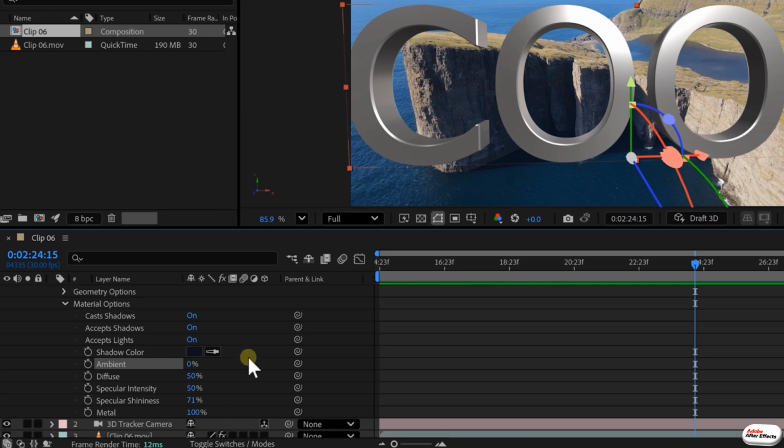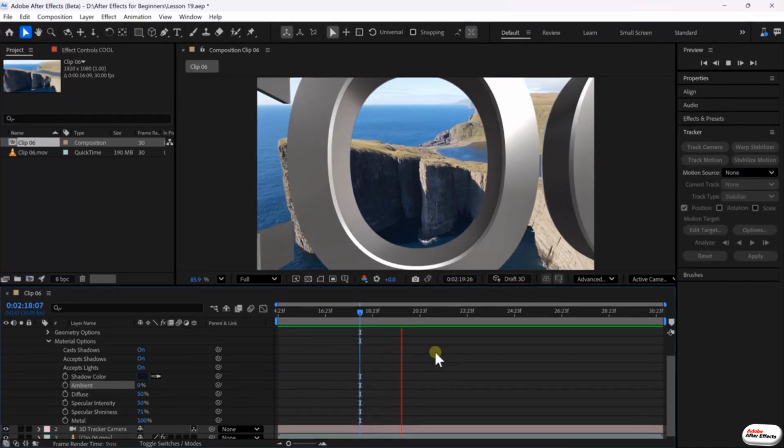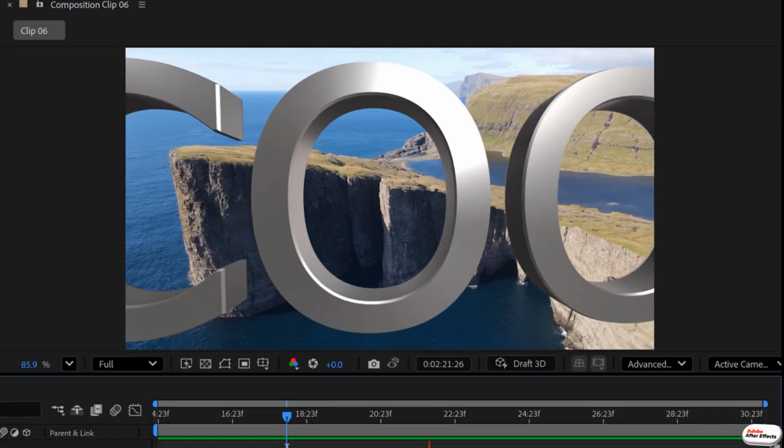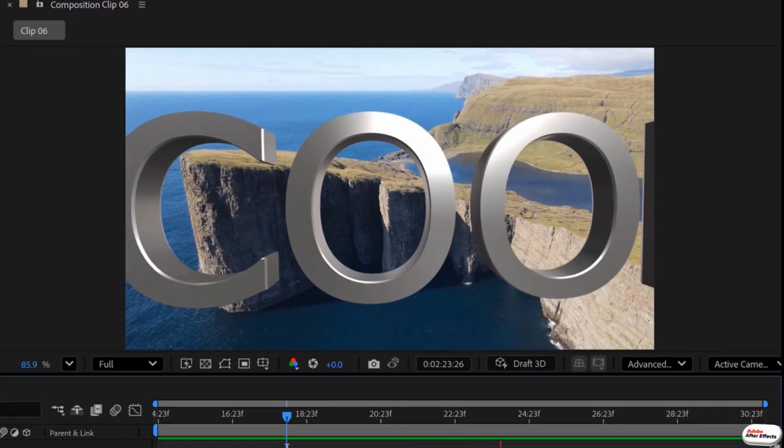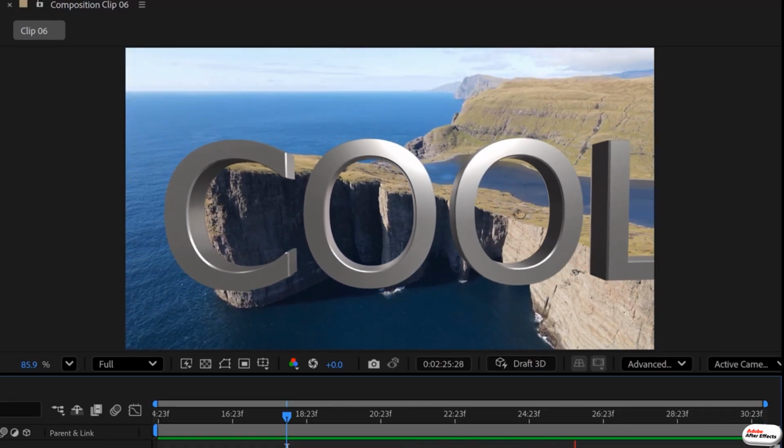Now, these options are very limited though. After Effects is still not a 3D program. It has a ton of features for 3D, but if you really want to get realistic quality and all that, you're going to have to work with something like Blender, for instance, which is a dedicated 3D program. So you're mostly going to get stuck with 90s 3D graphics where your materials and textures and lighting isn't really going to look that realistic.